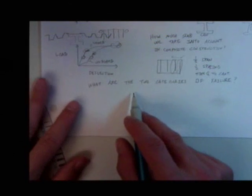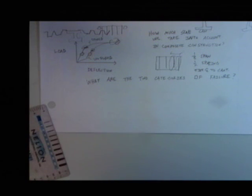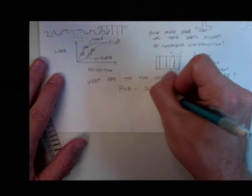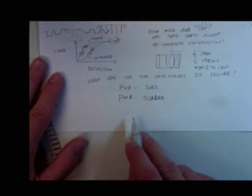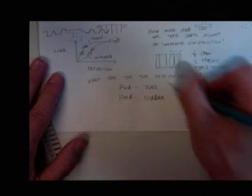So when it comes to these systems, what are the two categories of failures? There's two big things that can happen. I kind of grouped everything into two different ways things can go down, and it had to do with the plastic neutral axis. One is plastic neutral axis in the slab, and the other is where the plastic neutral axis is in the girder. Which one would we prefer from a ductility point of view? We want it in the slab. How come?